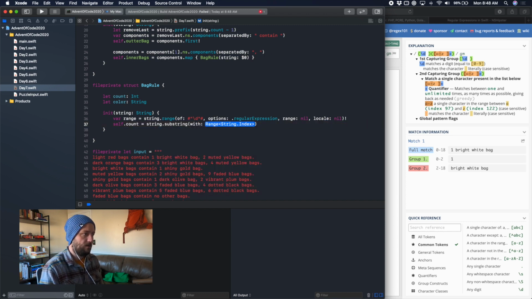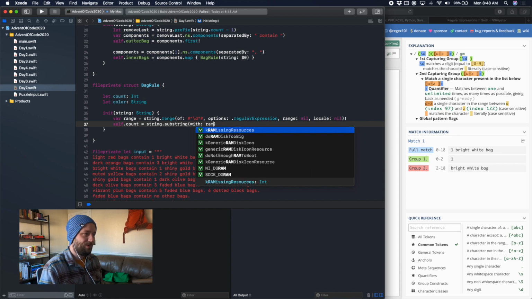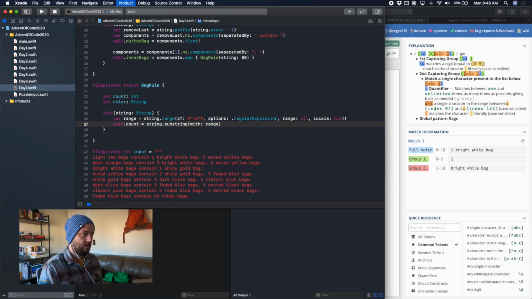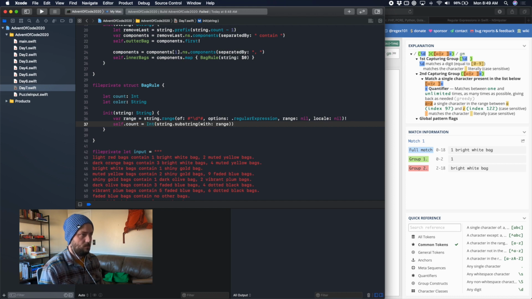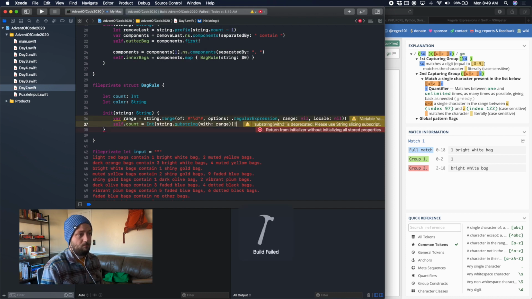This has been deprecated to what? Give me the deprecated option. How much of my time is wasted on dealing with string operations? Okay, we'll see if that actually works for us.